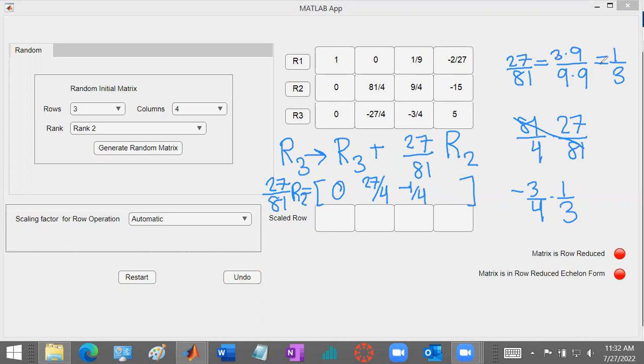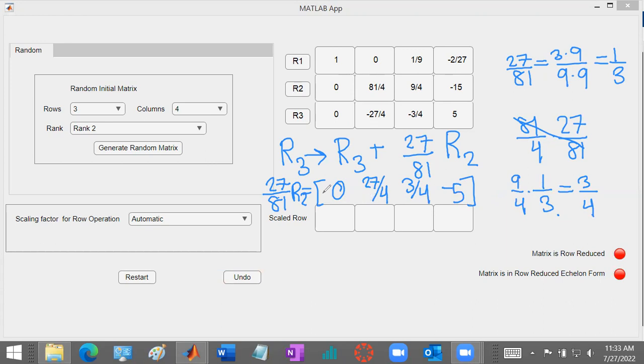Now 5 times 1/3. Sorry, I apologize. Ooh, see, this is a mistake. I need to use this row here, and I was using this negative 3/4, so that's not good at all. Okay, so let's go back. So we have this 1/3 times 9/4. These cancel, and you get 3/4. So this is 3/4 here. You got to make sure you're scaling the right row. And then this times 1/3 is going to be -5.